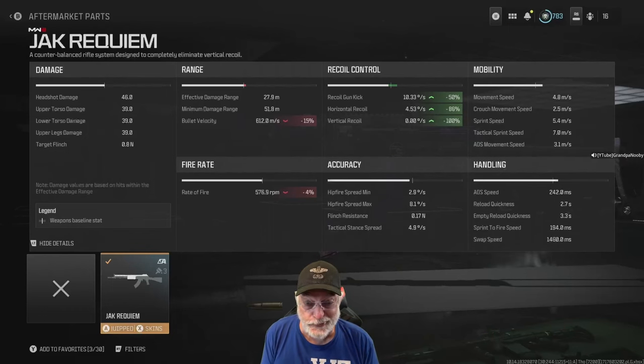Grandpa can do this all day. The thing can drive a nail at 100 meters. So let's take a look at the other statistics. Headshot damage, 46. Don't really need it though, because it's going to be a four-shot kill. Four-shot kill for upper and lower torso and upper leg.